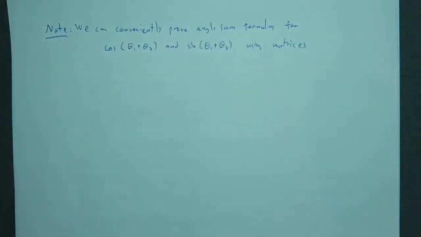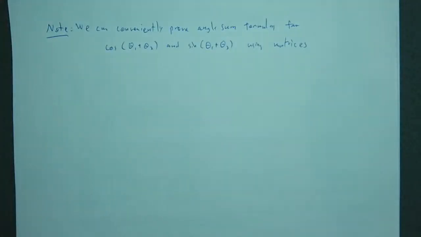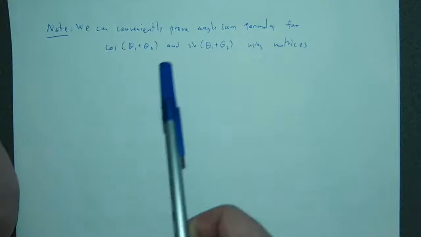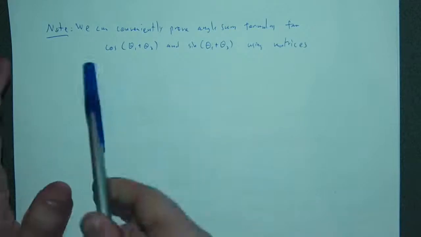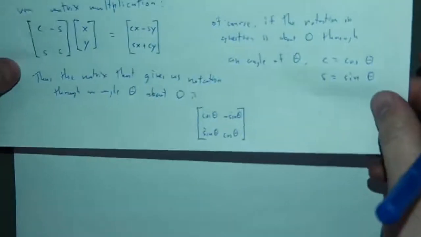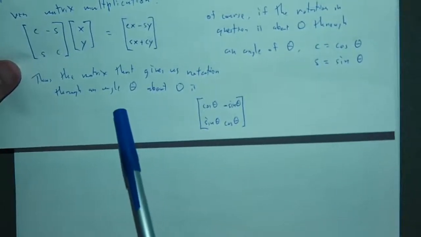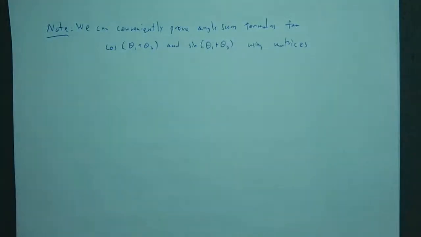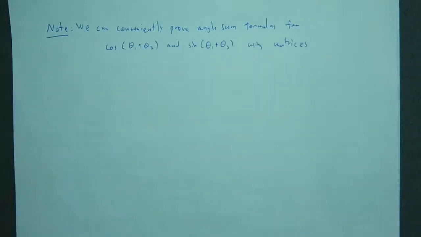Okay, well, I say note that, but how do I actually see that? So let's see what's going on here. Whenever I'm computing with something like cosine of theta sub 1 plus theta sub 2, and sine of theta sub 1 plus theta sub 2, what would the associated transformation be in this matrix? Well, that would be the transformation that is rotation through the sum of these two angles. So it would be rotating by theta sub 1 and then rotating by theta sub 2, right?